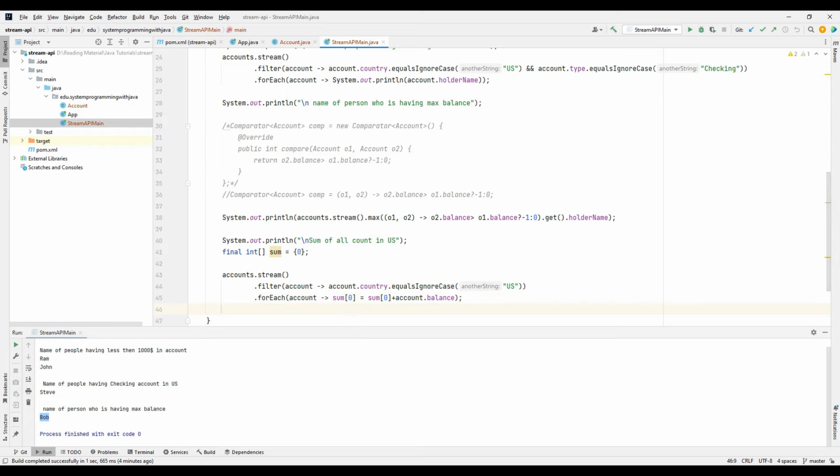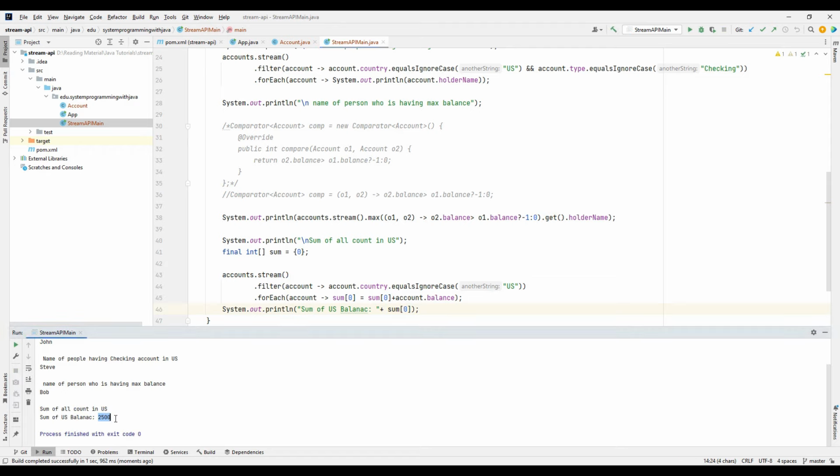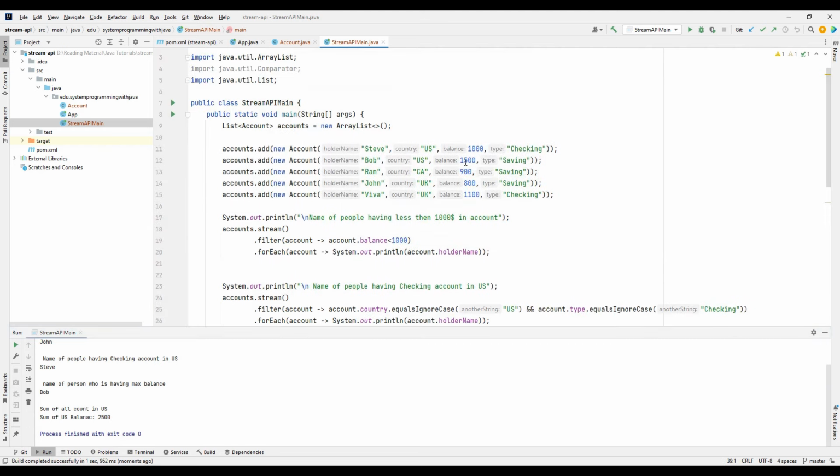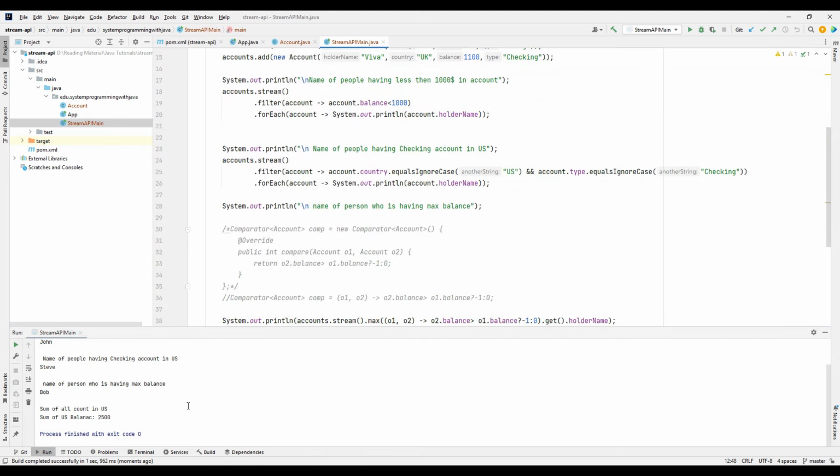Once it is done, what I will get is the sum of US balance, and let me do sum of 0. If I run it, I am expecting that it should sum all the accounts in US. If I come here on the top, you see there are two accounts in US. 1000 plus 1500 is 2500.